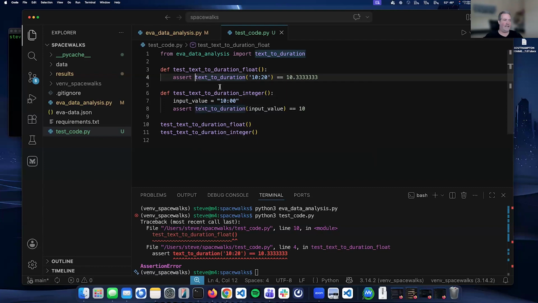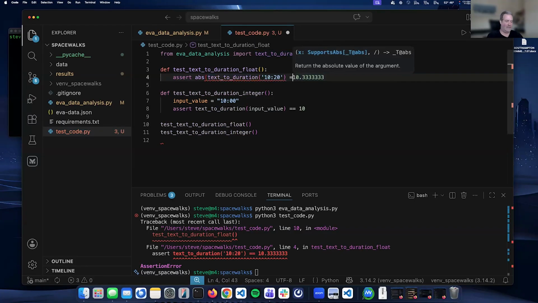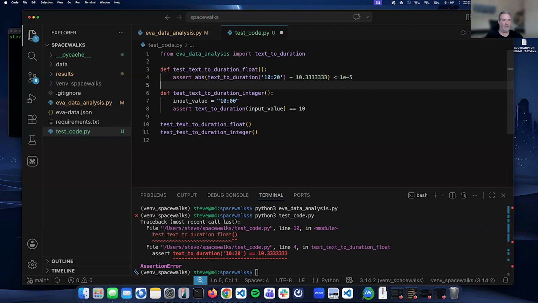So we can use a little trick here just to re-specify this. We can take the absolute value of this minus the value we wish to check for, and check that this is within a particular tolerance of 1e minus 5. That's basically to 5 significant digits, I think. So effectively, we're deducting 10.3333 from the result we get from this, and then making that an absolute value. Whether it's negative or positive, we're just making it positive and checking it's within that. That's a little trick you can do to check that something is within a particular tolerance. We could increase the tolerance if we wanted, but we'll just have it at 1e minus 5, okay?